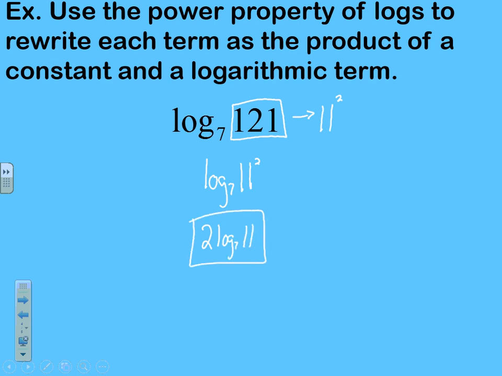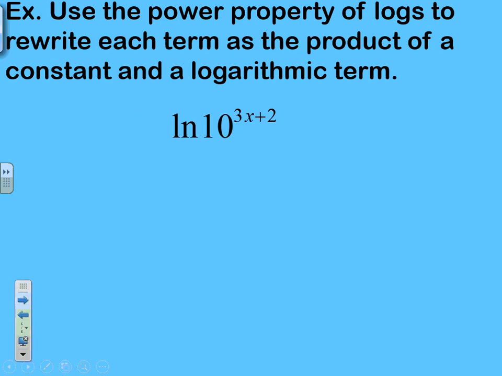And that one seems kind of a stretch as far as, why would I want to do that? Why would I want to just leave it as 121? But you get the idea that 121 can be rewritten as 11 squared, so technically they are the same thing, although I don't think too many people would really give you a hard time if you did math with that. But anyway, we'll do it the way the curriculum asks us to and simplify it as 2 log base 7 of 11.